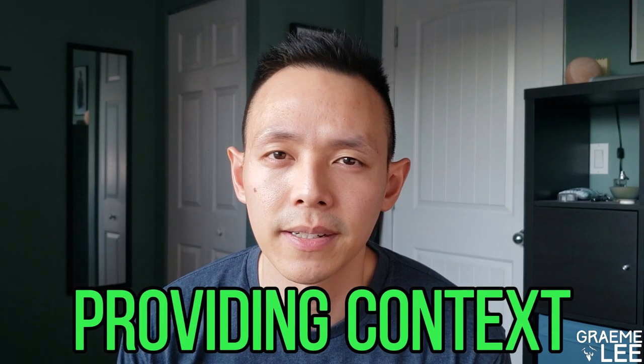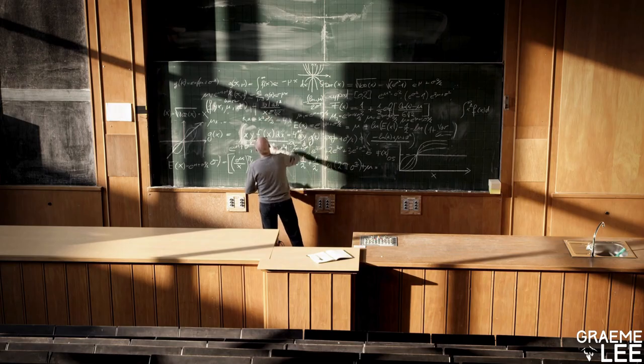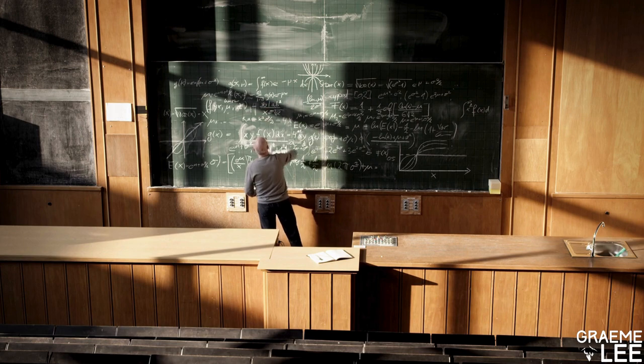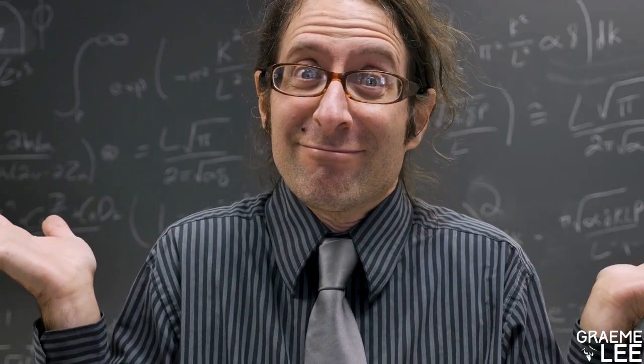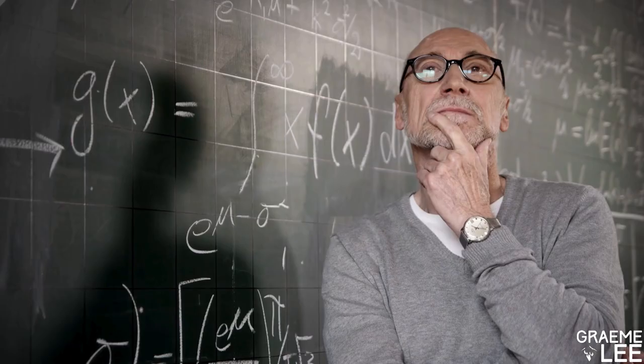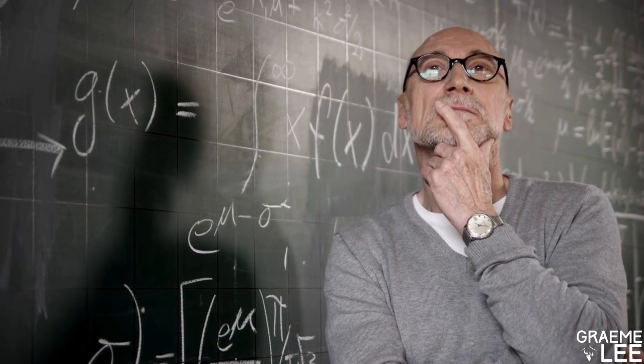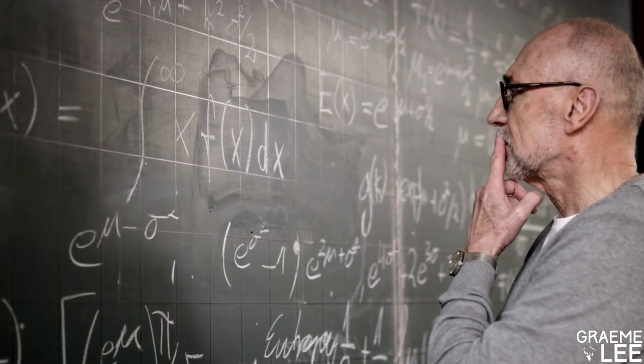And I think another key element of being able to explain things well is providing context. That was maybe my biggest takeaway from that first year math class, where I finally felt like I understood math for the first time. In order to truly understand something, you need to be able to see the big picture. If you don't have that, you may know how to do certain things, but you won't know why you're doing those things. And if you don't know why you're doing them, do you truly understand what you're doing? Probably not. Knowing the big picture and why you're doing something is also incredibly helpful for problem solving. Even if you get stuck somewhere, you still have a general idea of the direction you're supposed to be heading in. It may also help you notice if something looks off or wrong. Context is extremely important.